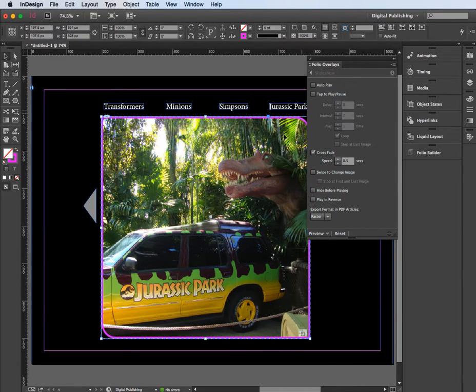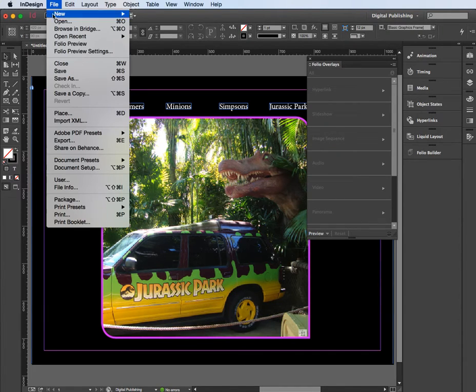And what's really neat about this is that you can get this slideshow to autoplay, so it will start playing straight away. You can set the delay time, so I might go for 3 seconds, so it's a 3-second delay between the showing of each image. You can have it loop, so it goes round and round, and of course it's got this cross fade feature on it, set to 0.5 seconds. I'm going to swipe to change the image, so that means the user can drag their mouse across and flick through the images, and I think that will probably do for the moment. But what this does is it just means now that we've got like an auto cycling going on as you go through this. So let's try that out now.